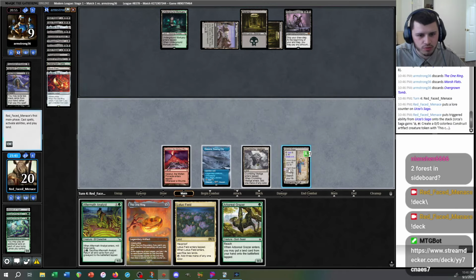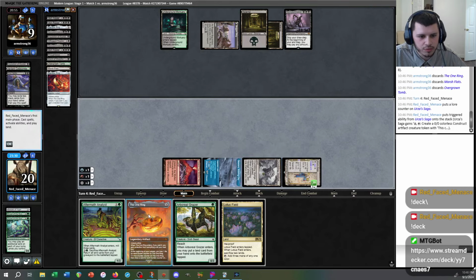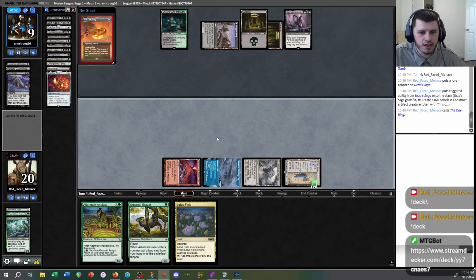Okay. Well, I have to assume that it's just playing the One Ring. They have a Bowmaster here for sure. There's like no chance that they don't have Bowmaster. But I think we're going to want a ring here. And we can just use Lotus Field with Amulet this upcoming turn. So we'll just play our ring and we'll pass.